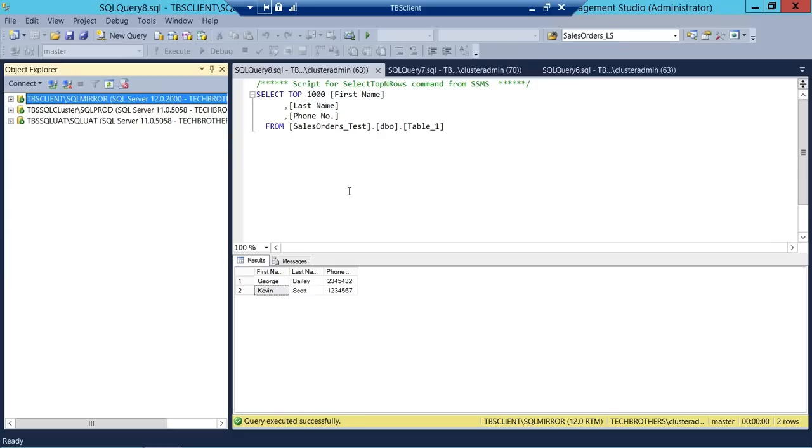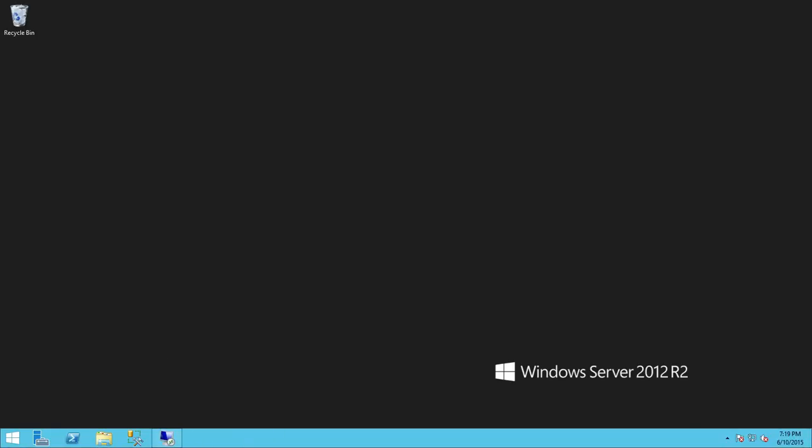So that's why it is really important that you originate a lot of stuff from your publisher. Even though the main purpose of peer-to-peer replication is that it will keep things in sync, at least you need to make sure that update and insert don't happen on 2 sides. It should happen on at least 1 side, and that data should exist on all the nodes, otherwise your replication is going to fail. So this is it.